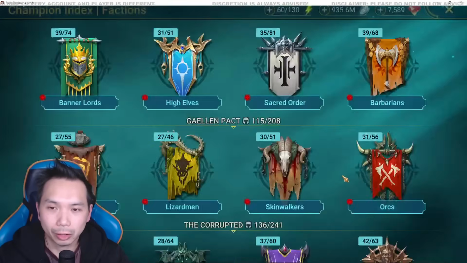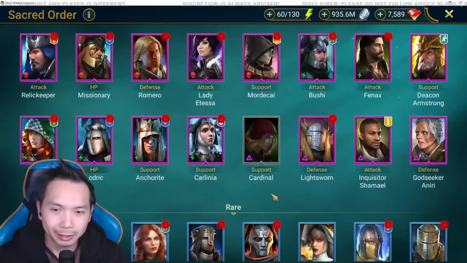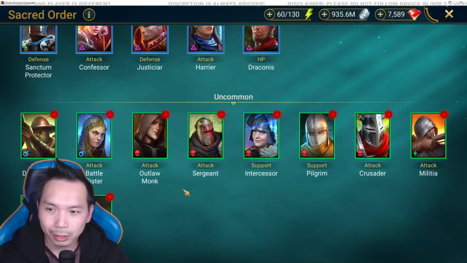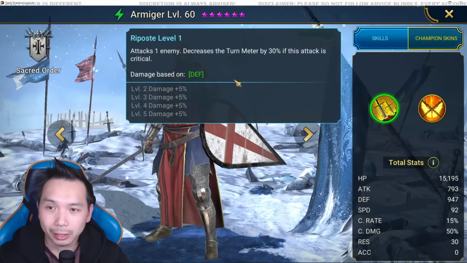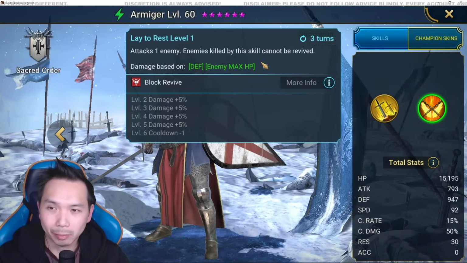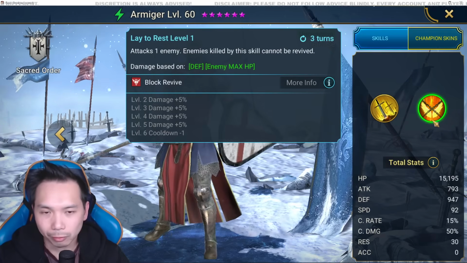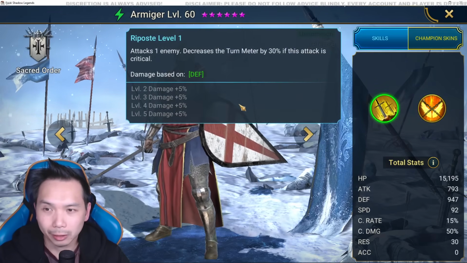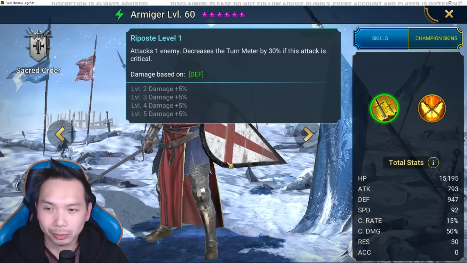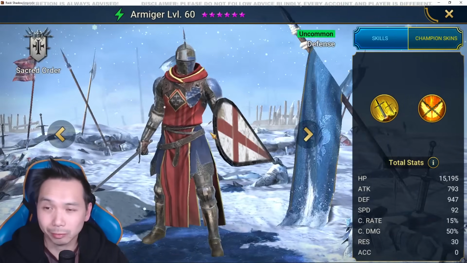Also, if you guys are a little bit low on champions, a trusty Armiger can actually do quite a bit of work. The A1 does decrease turn meter and he does have a big max HP slam. It's not going to be as strong as Coldheart, for example, but it's on a shorter cooldown, and the A1 is very, very good at reducing turn meter. So Armiger gets a quick shout out here if you're desperate for champions. He's actually a good option.